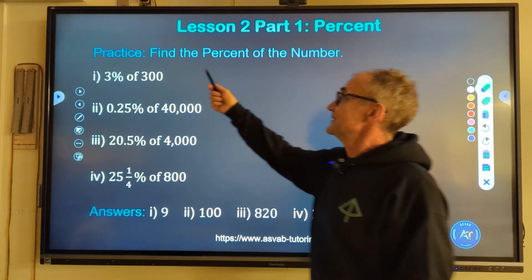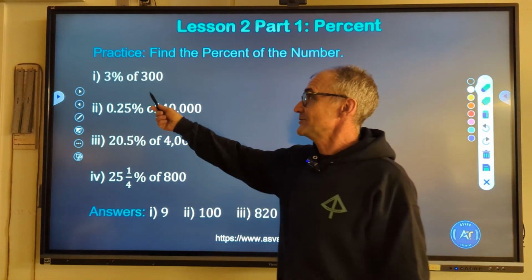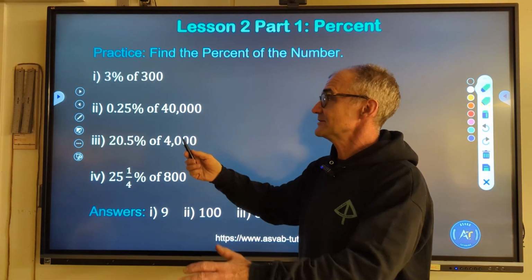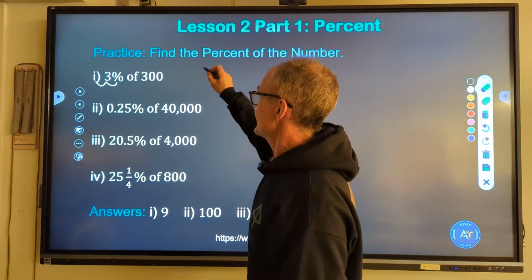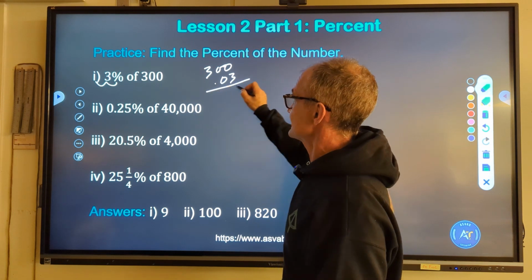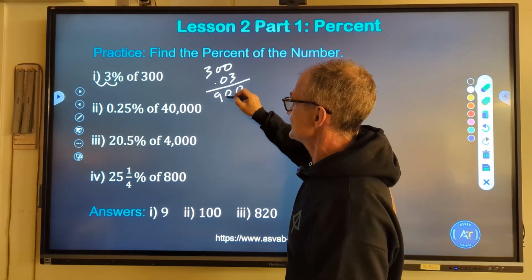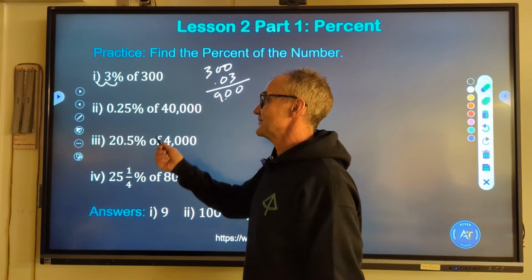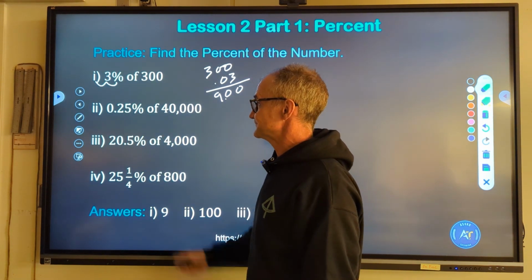Okay, now we're doing percent of a number, 3% of 300. Of always means multiply. So again, a couple steps. Got to take that 3% and convert it into a decimal. 3 goes over 1, 2. So it's 300 times 0.03. That's going to give me 0.009. Decimal place is over 1, 2, so it's going to give me 9 even. That kind of makes sense. I won't do all of these. I'll just do the first couple and let you do the next couple.